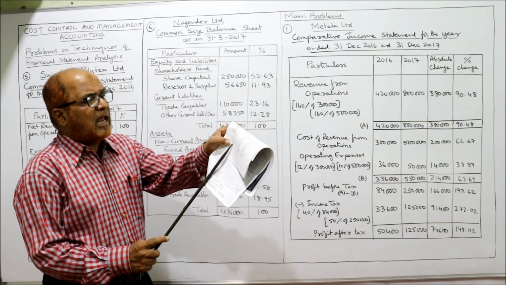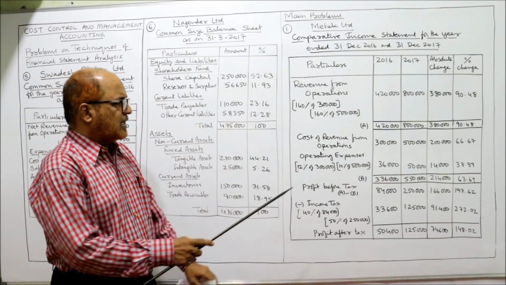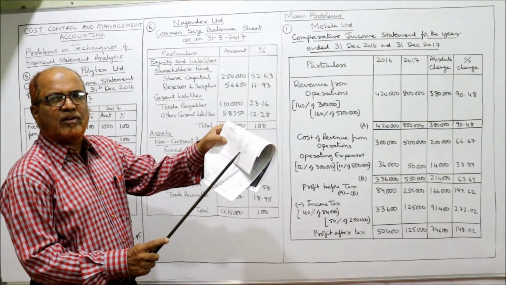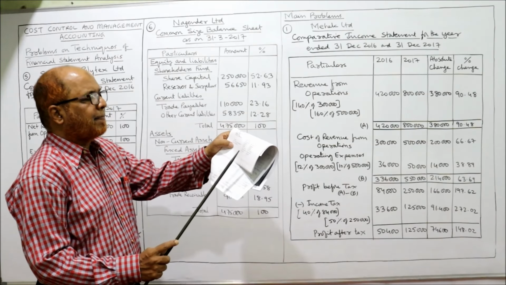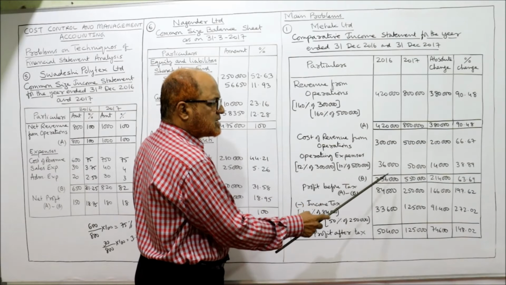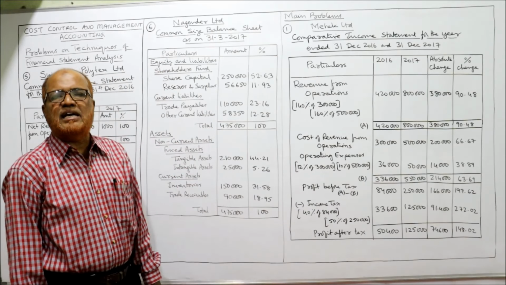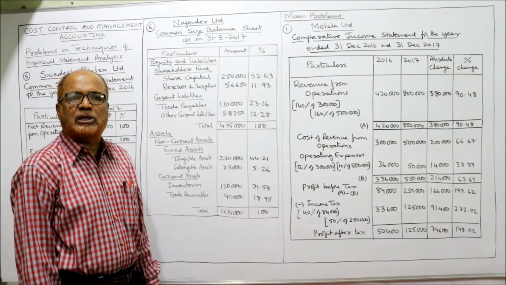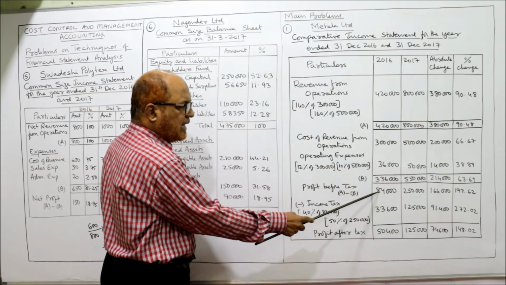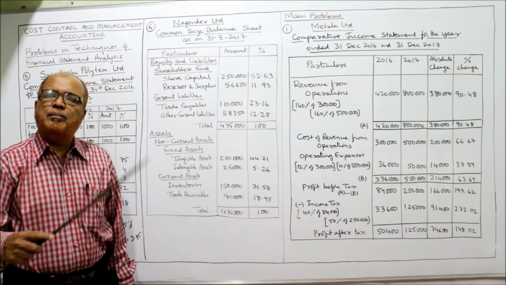Operating expenses. Last year operating expense is 12% of cost of revenue from operations. So 12% of 3 lakh, 36,000. And current year 10% of cost of revenue from operations. 10% of 5 lakh is 50,000. So 3 lakh plus 36,000, 3,36,000; 5 lakh plus 50,000, 5,50,000. This is the total of B. A is the revenue, B is the expenses. A minus B is the profit before tax. 4,20,000 minus 3,36,000, you get 84,000. 8 lakh minus 5,50,000, 2,50,000. This is the profit before tax.